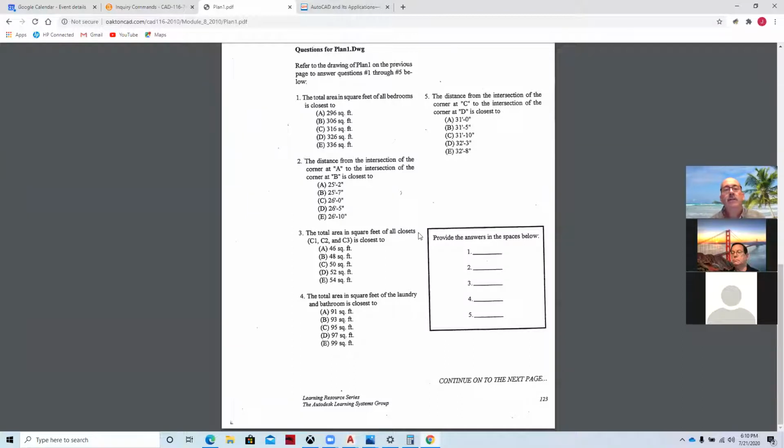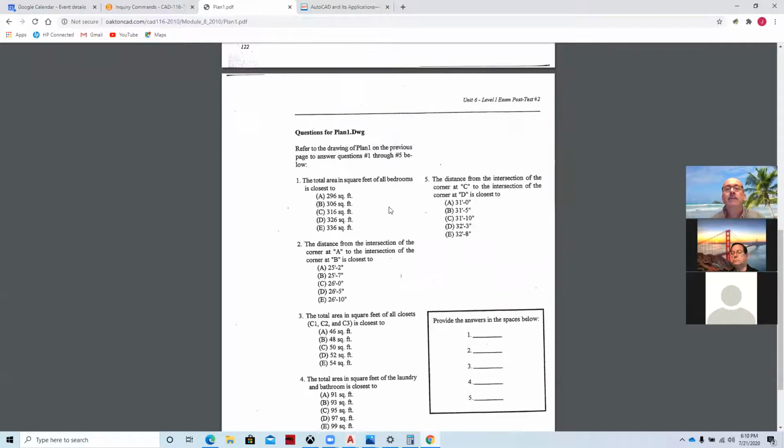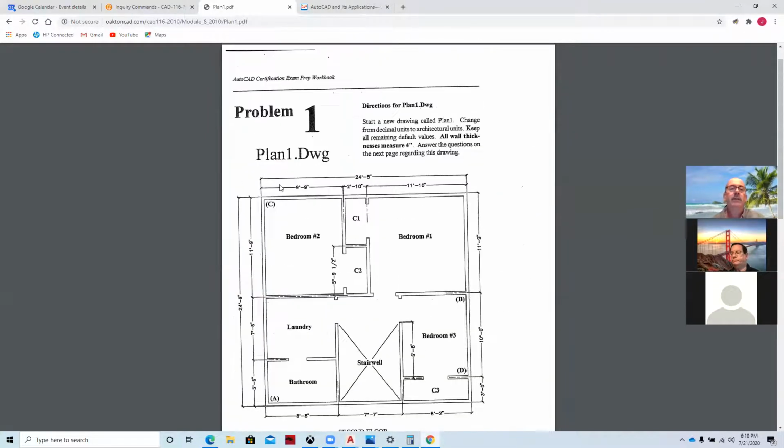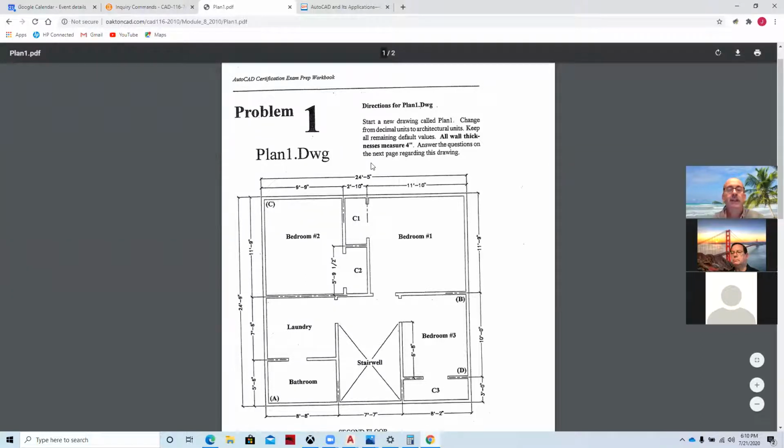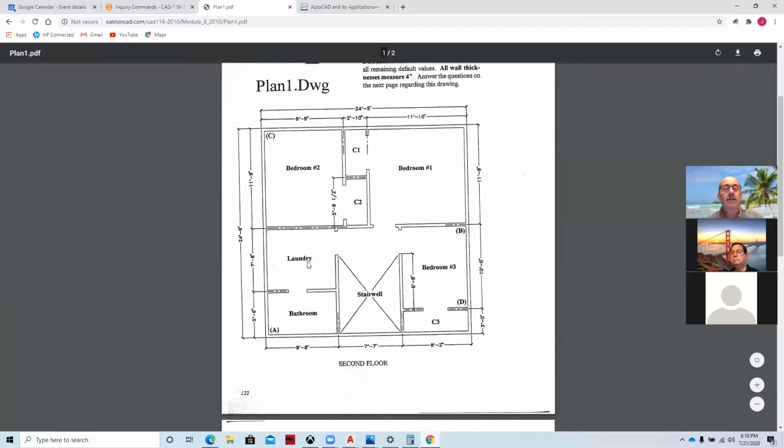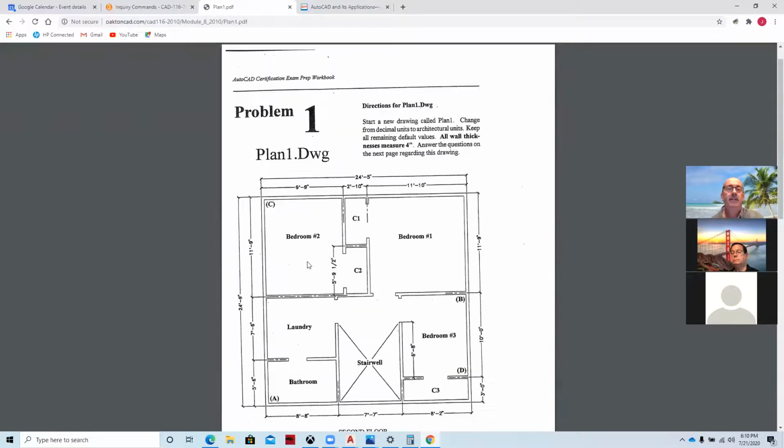The total area in square feet of all the closets is just a matter of adding those things up and doing the same task over and over. So that's how you would work these CAD certification drawings. Typically, you would do 5 of them in an hour and a half and crank out these values. Al and I recommend people take these practice exams, because most employers will give some kind of proficiency exam.